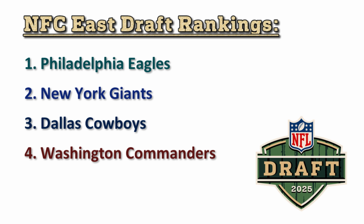Philly remains at number 1, as they have been so many times in recent years. There are some haters out there saying that they always do the easy thing and take the top remaining names on consensus boards, but not only would that be a viable strategy as is, but I think they do so with a good grasp of the roster, and what I like particularly about this year's version is they weren't as hard-headed about positions that they typically value less, with a linebacker in the first and a safety at the end of the second, to continue adding to that defense that we saw take over the Super Bowl.